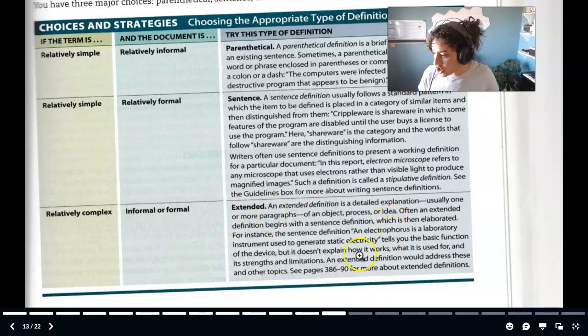So the extended definition, usually a paragraph or two, really goes into, okay, what is the thing? Let's elaborate on it. Let me tell you some more information about it: how it works, what its features, uses, strengths, and elements are, any additional reading, all of that. So it really is a sentence plus a bunch of other sentences in detail. So think of your portfolio template activities as basically collecting the info you need to write extended definitions about our technical concepts.